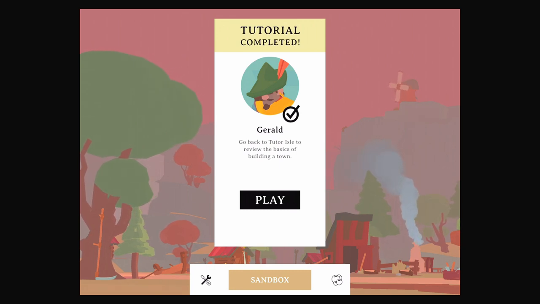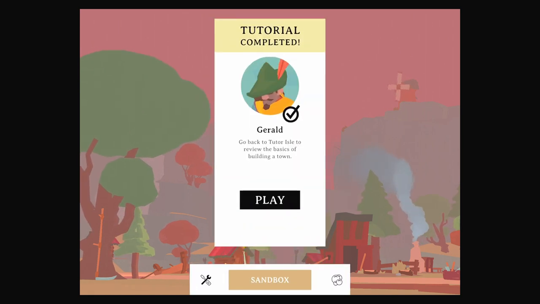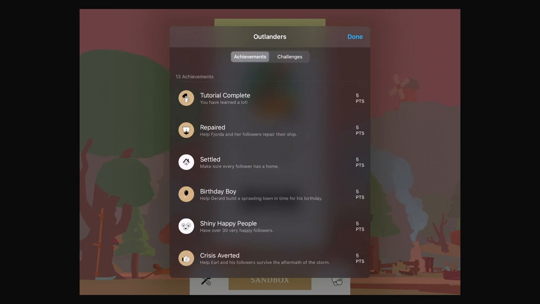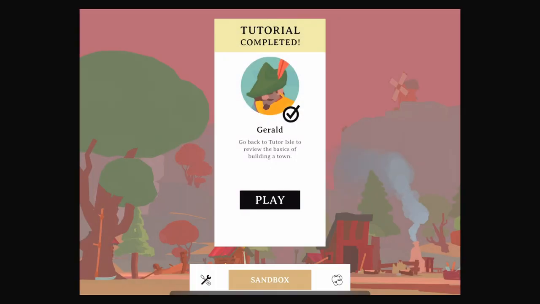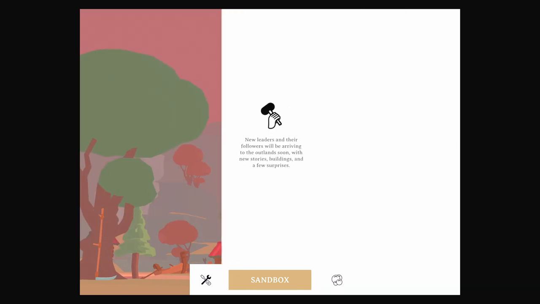So it remembers we did the tutorial. There's been an update. There's a new sandbox mode. There's all this stuff, I guess, for settings. What's this do? Aha, there's our achievements. That's nice to have those on here. Huh. Okay, so we can basically just go back through the levels. You just have to swipe.